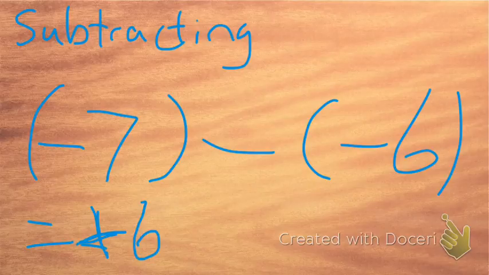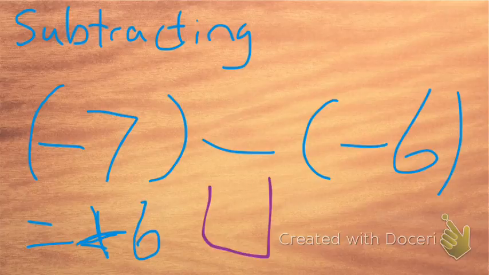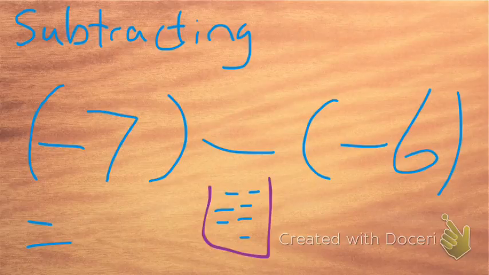Let's think about this again. Can I draw it out? Yep. Thank you. So I'm going to draw my jar of negatives. I'm going to draw a purple jar of negatives. Sorry, I missed. No, it's okay. I'm going to have 7 negatives in here. I think that's 7. Yep. Now I want to take away 6 of those negatives. Can I do that? Yes. I'm going to take 6 of them away. 1, 2, 3, 4, 5, 6. So we're left with -1.